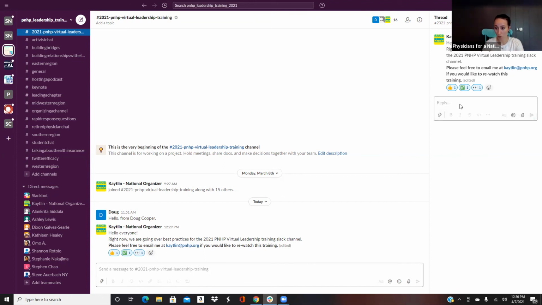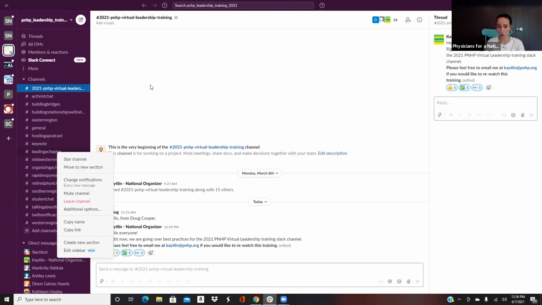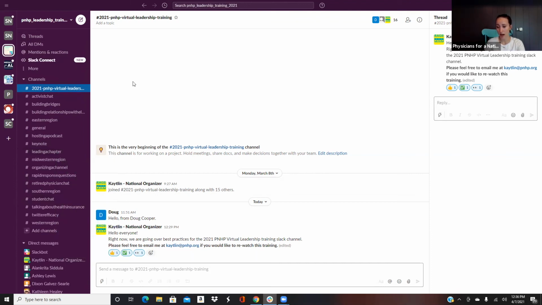Again, there's a one strike policy on harmful language, but I recognize that dialogue can sometimes get heated, and now we have a language that we can use with each other so that we can keep things flowing in an adult manner. So that was my last point of note for utilizing Slack. Again, I'm keeping it really simple for today.